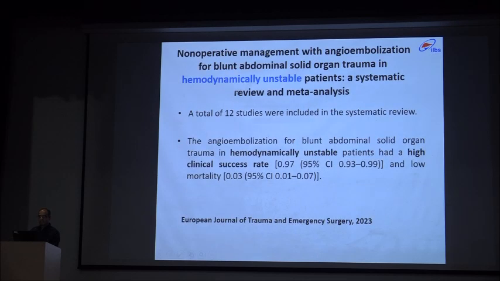Literature also comes up with a recent upgrade, that is, angio embolization also has a role in hemodynamically unstable patients, as in this systematic review which included 12 studies. The results of these studies show a high clinical success rate in hemodynamically unstable patients, ranging from 93 to 99%, and mortality is approximately 1 to 7%.